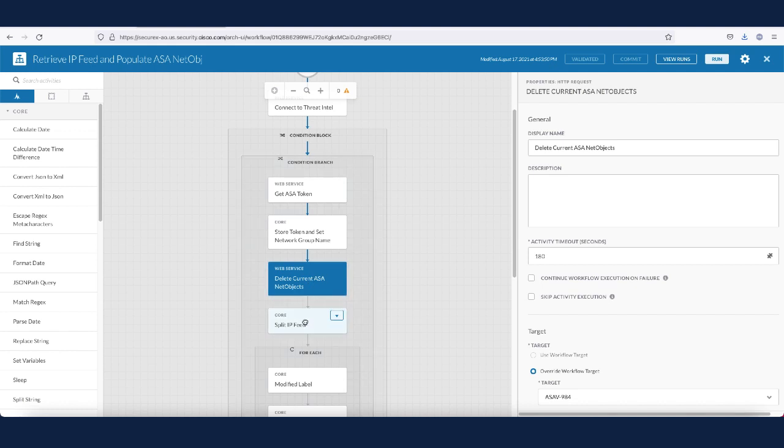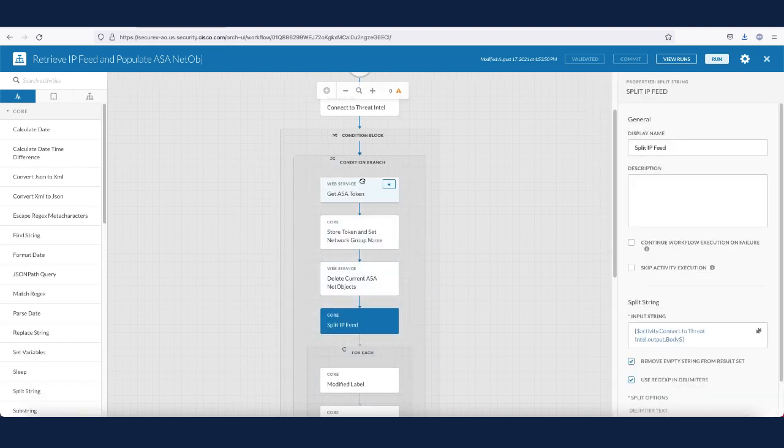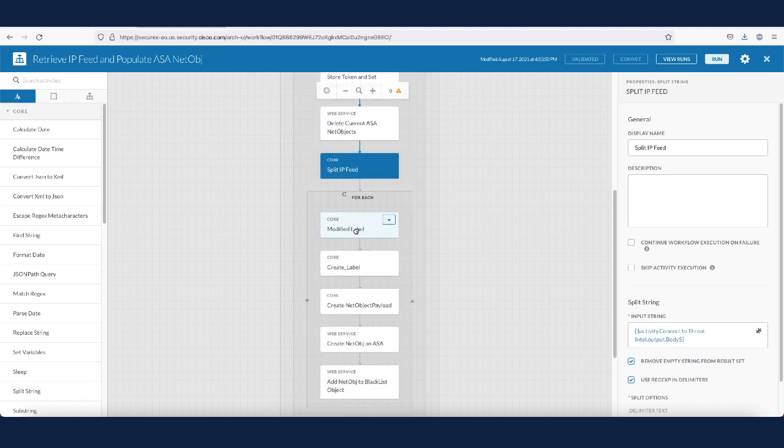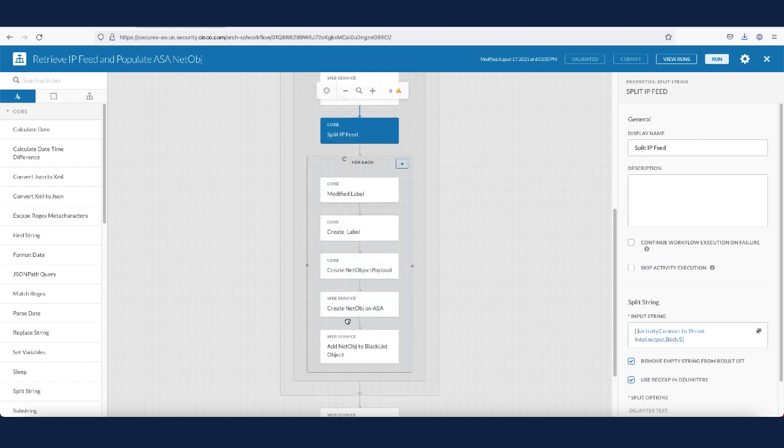And finally, we're going to split the information that we get from the feed. And this is an interesting one. For every single line that I get from there, I will create a label, okay? I will create a payload for that object, and then I will create the actual object at the end.